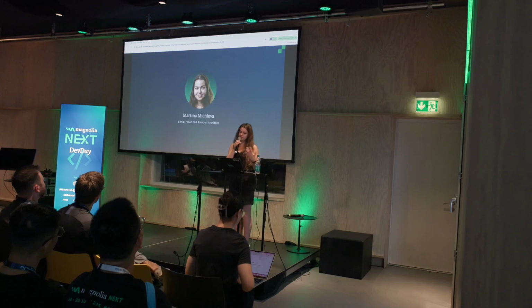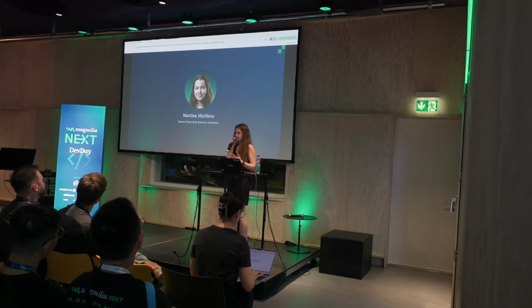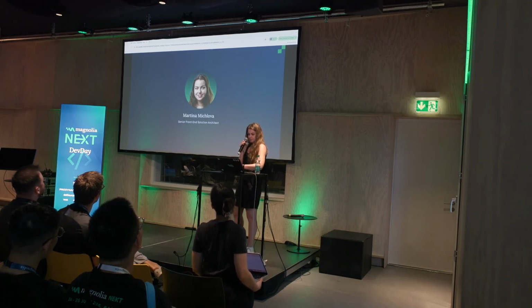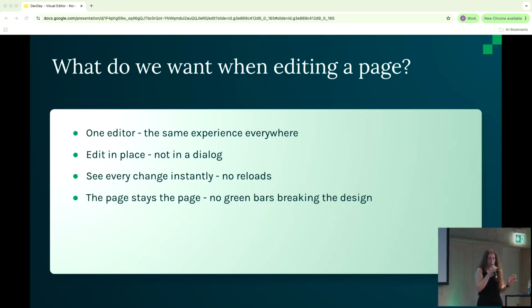Since these editors are going to interact with the page, they're going to add the new content, edit the content, etc. So what do we want for our editors? We want for them to have one good editing experience, no matter which technology we are using. If we decide to use React or FreeMarker, Angular, SSR, whatever, it shouldn't make a difference for the editors what technology we decide to use. And if there are some features that are available in Magnolia, they should be available regardless of the technology that we've decided as developers to use.